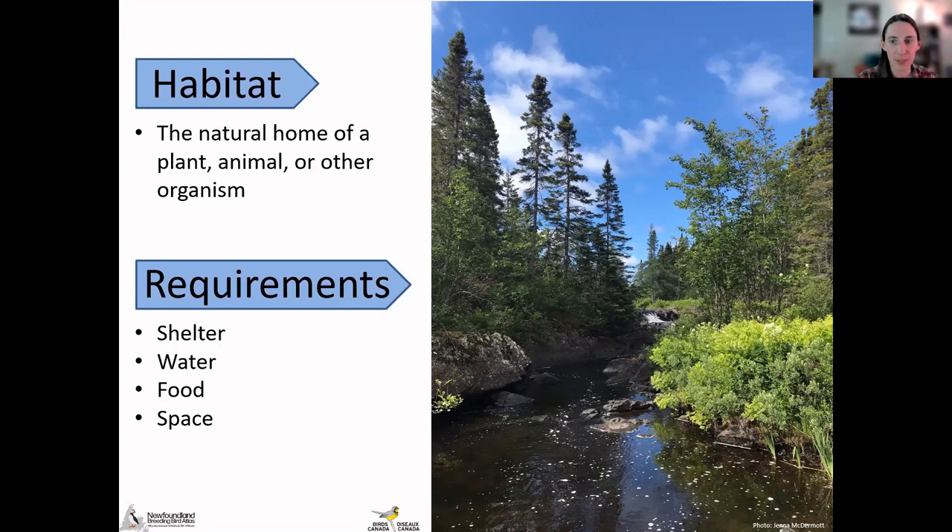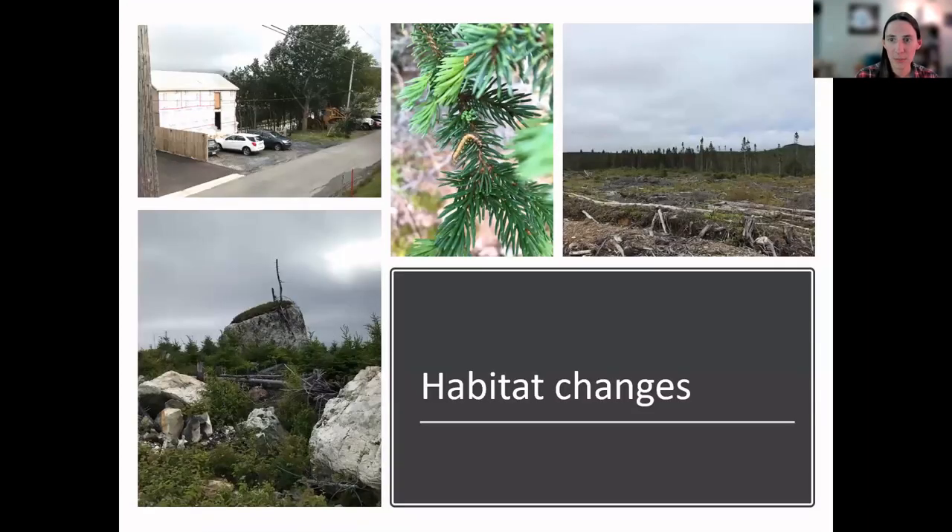When we talk about space for birds, we're talking about the space they need to create a territory they'll defend from other birds and predators so they can raise their young. If there's not enough space — for example a section of forest is too small or a wetland shrinks — then they might not be able to live there anymore. And when aspects of a habitat change, it sometimes doesn't mean a bird can't occupy that space; it just might mean different birds are occupying it instead.